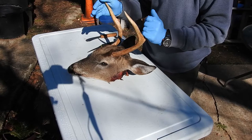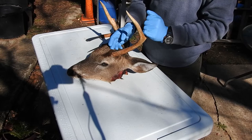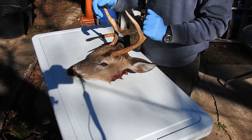So let's get started. First thing we need to do is skin out the head and remove all of the excess flesh and everything else from the skull before we go to the next step, which is going to be to boil it. It's going to be a little nasty.